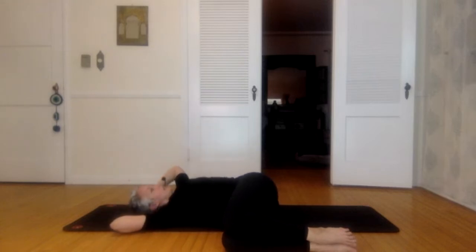Adding on. Inhale and open. And then exhale, extend across that arm, reaching out of the armpit, out of the shoulder. Feel this long diagonal through the body. Take an extra breath there. And if you'd like, add the flex of the hand.